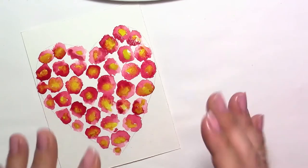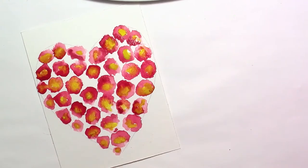So I'm going to leave this apart, leave this to dry, and I'll be back to throw in some leaves in here and make it pop out a little bit more.